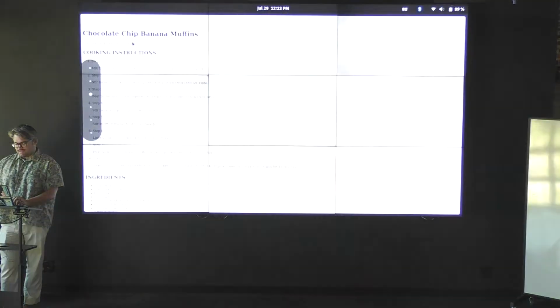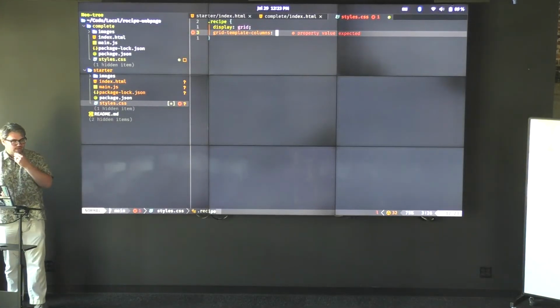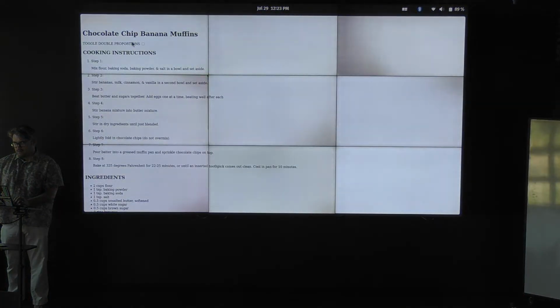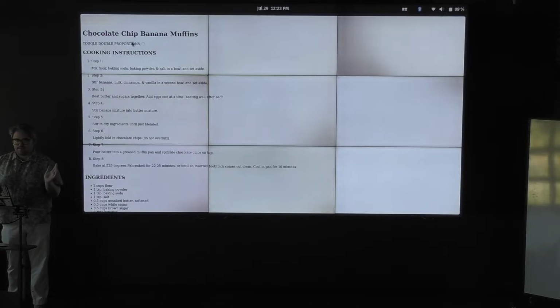Okay, and so the way that grid template columns work, if any of y'all are not familiar, is that it will let you specify how big you want each column. The way it does it is you specify the first column, then the second column, then the third column, and so on and so forth, as many columns as you want. So if you only specify one column, there will be one column. That's the default. You probably wouldn't want to do that.